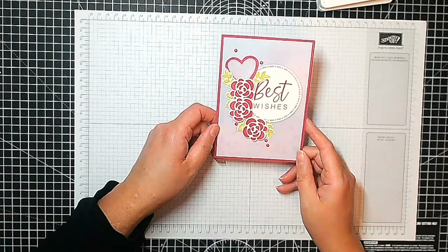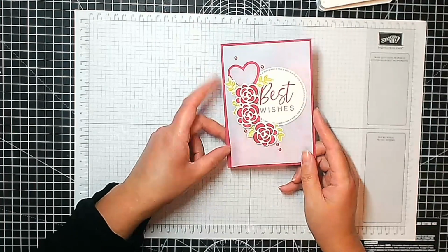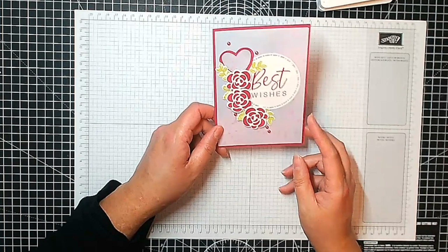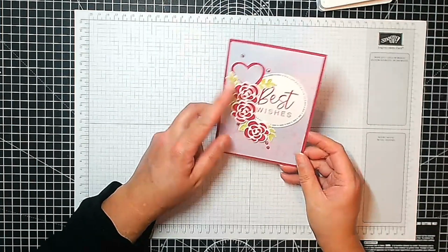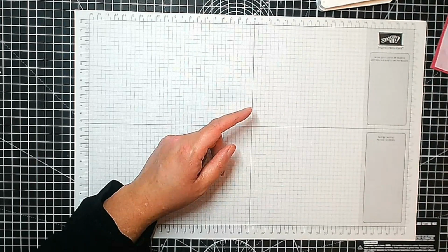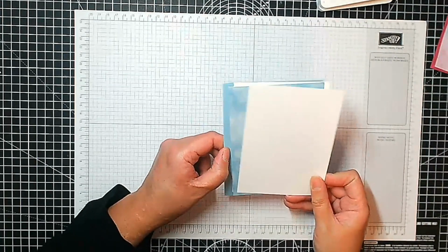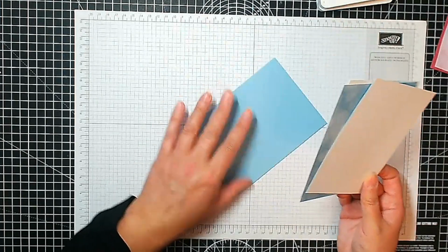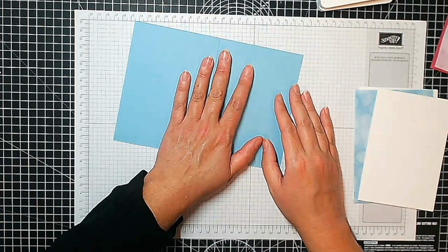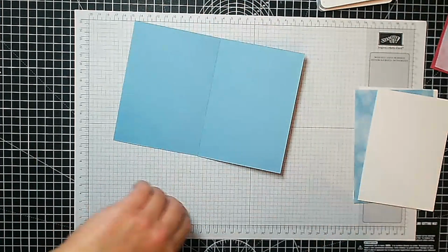This one I've used the Beautiful Bokeh paper, and the main colour here is Berry Burst. This time we're going to use a slightly different colourway. Our card base is going to be Balmy Blue. That's the colour I'm looking for.